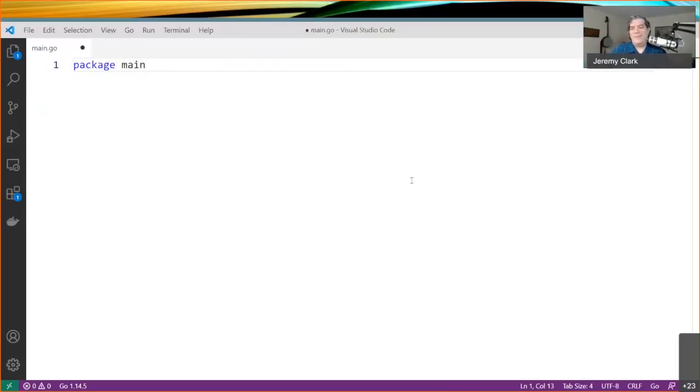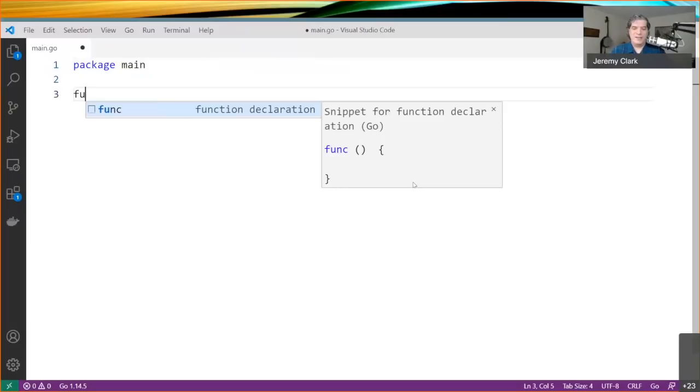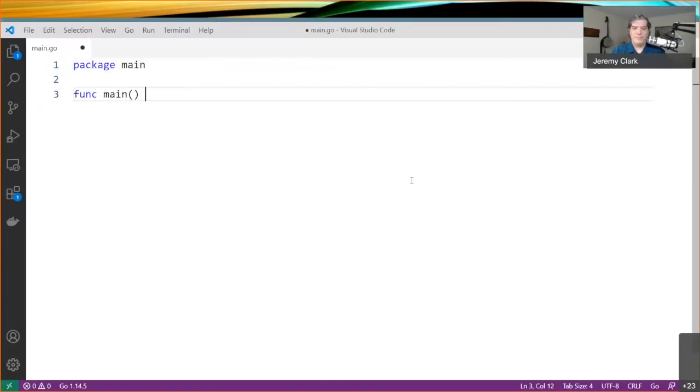And for an application, the entry point has to be in package main. And there's a function called func main, which is in package main, and that defines the entry point of the application. So we'll do a func main and get started here.